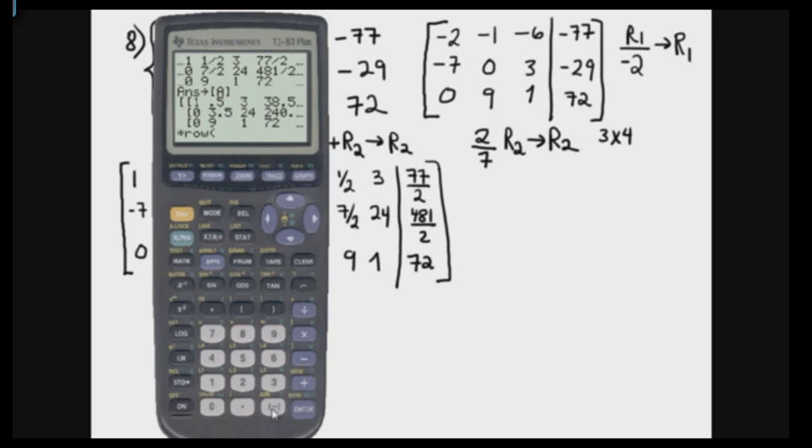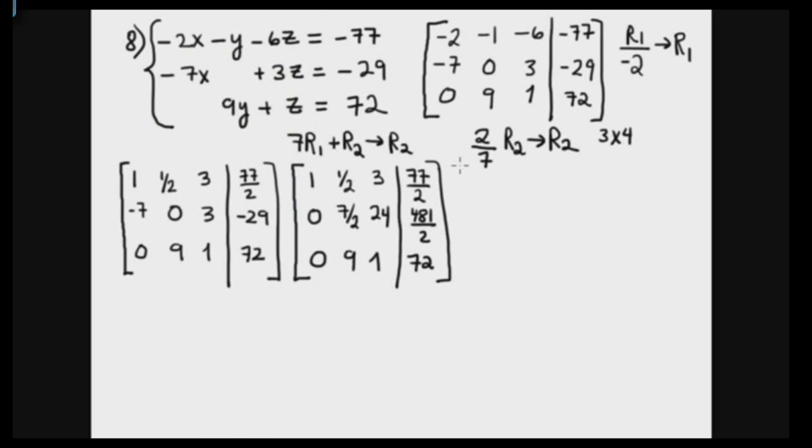The factor is 2 over 7, comma A, comma 2. Get the number of the row you want, multiplied by that number. Close the parenthesis, press enter, boom. I have the pivot. Okay, the fraction is 1, 0, 0. What happened? Row 1 stays the same. The only row we change is row 2.